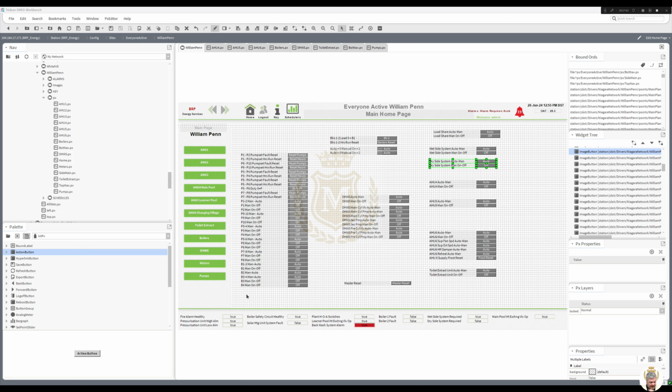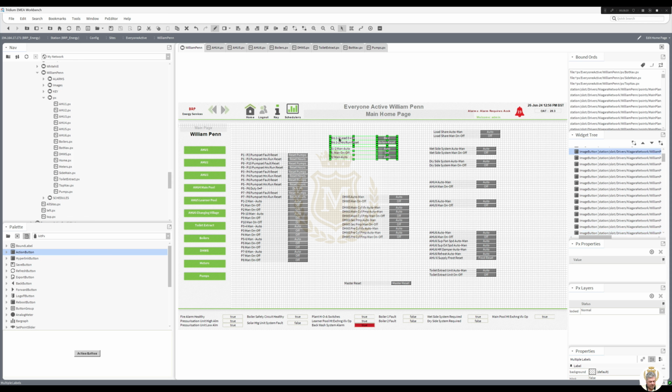Now, we had 4 boilers once upon a time, and we've only got 2 boilers now. So I can delete that boiler 3 manual on auto and boiler 4. So we can delete them because we don't need them. They are boilers. I'm also going to delete that. They are spares. I check the set logic. So that's to do with boilers. That's all to do with pump sets.